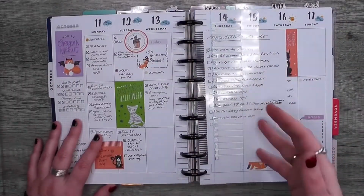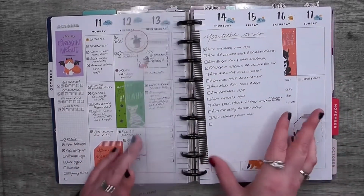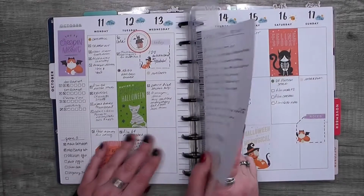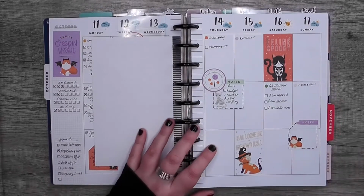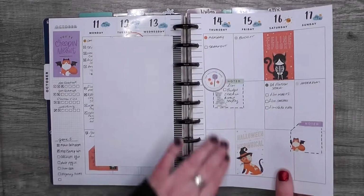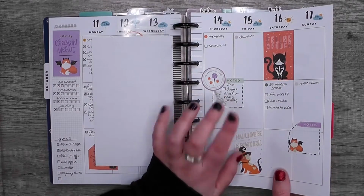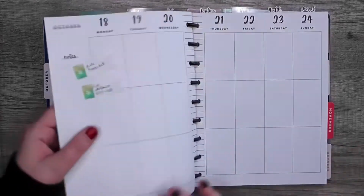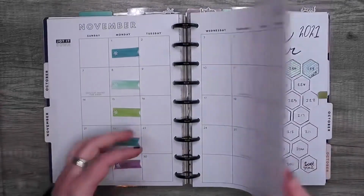This is this week. See my lovely to-do, my pre-planning to-do list. The past 2 days have been really busy for me at work, so I haven't had time to put any mental energy towards anything outside of work during work hours. So there's obviously nothing here, and I will be filming the first part of my budget check-in hopefully right after this video. But yeah, this is the next coming week. Next week, nothing happening there. Again, pre-planning stickers.